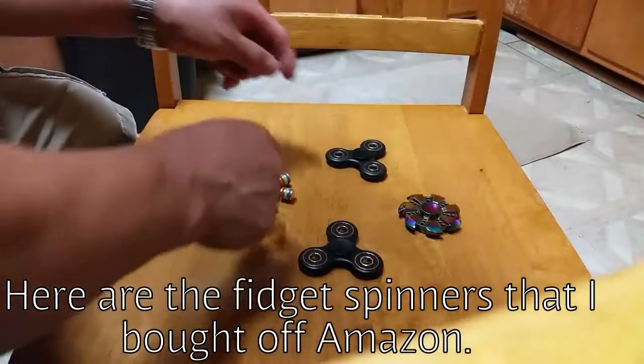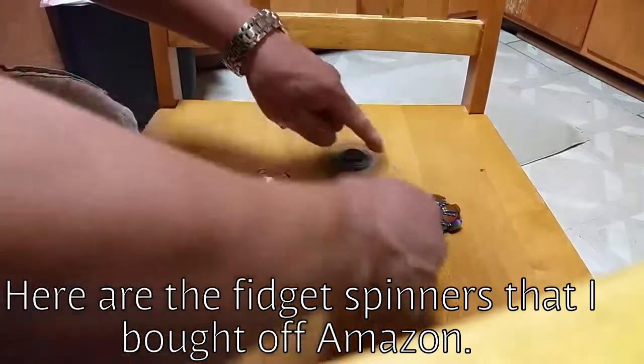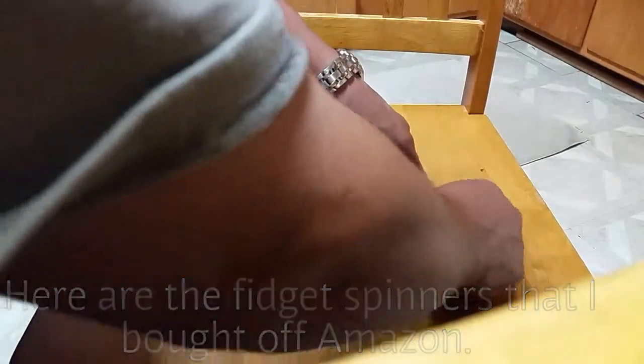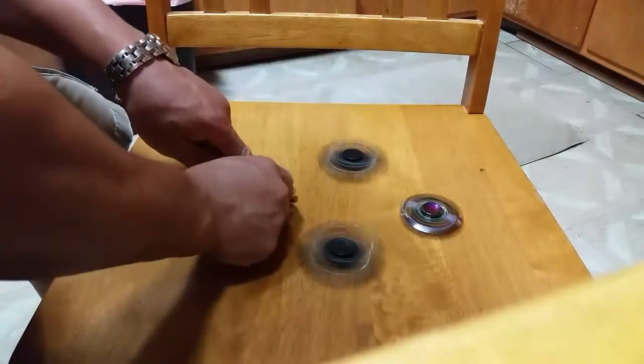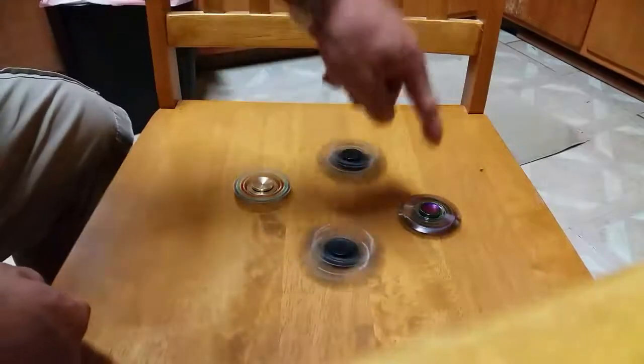Okay, I'm gonna start this one first. Top one. And then I'm gonna start this one. And then I'm gonna start this one. And start this one. So first, second, third, fourth.